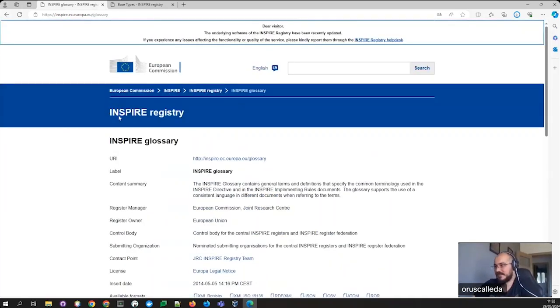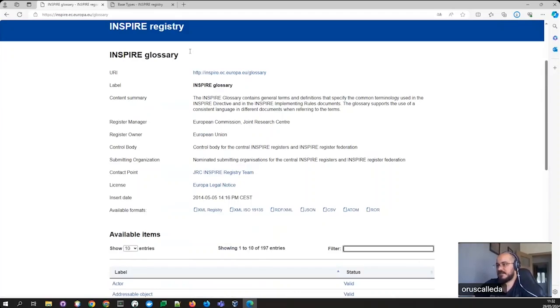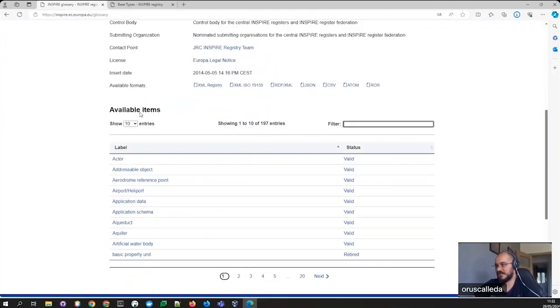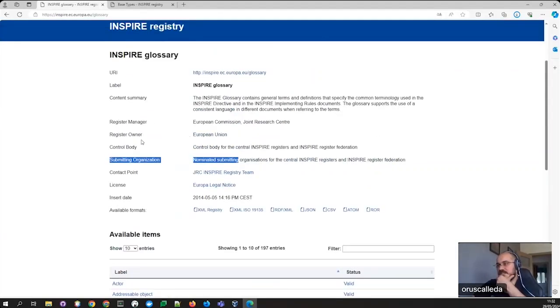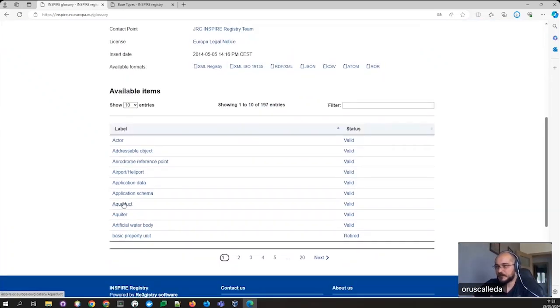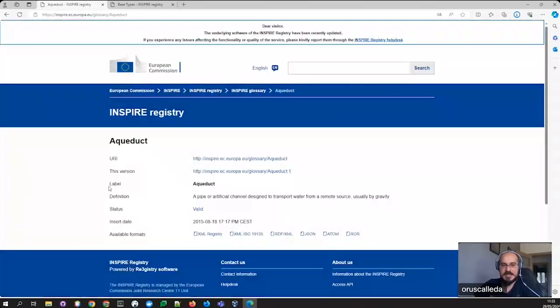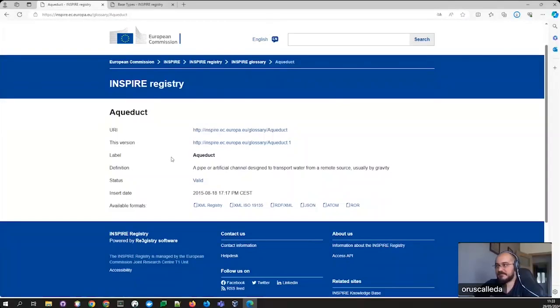The front end itself is self-explanatory. It's just the needed information. As Irati has explained, you can decide which fields to show and which ones to keep private. And lastly, we get a glimpse of a proper item. In this case, the item is really simple. This has the URI, the versioning, label, definition, and status.